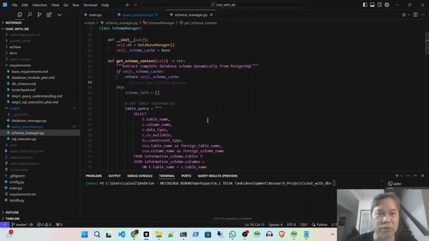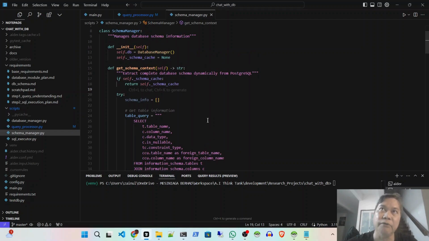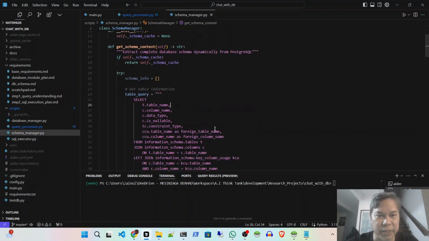I decided to do this instead of hard coding the database schema as some sort of text in this project, because I just want to see if we can do this. This is basically my personal preference to include in this project.